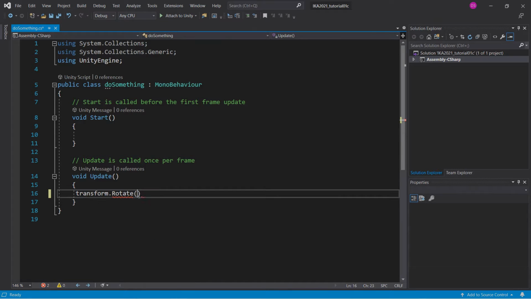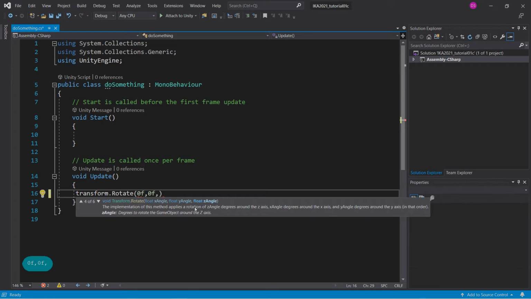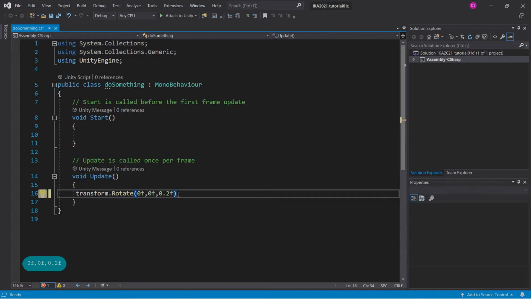So let's just put in some numbers. I'm gonna say 0f, 0f, let's say 0.2f, and close this line with a semicolon. It's very important.